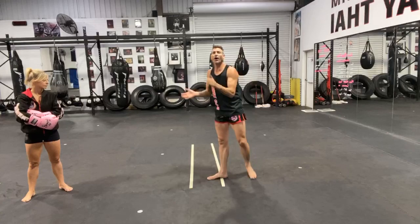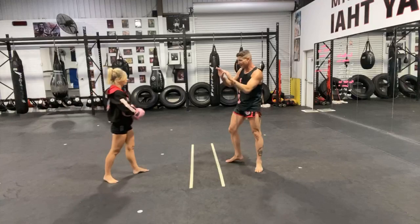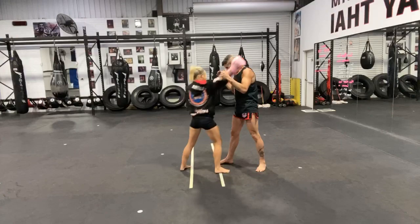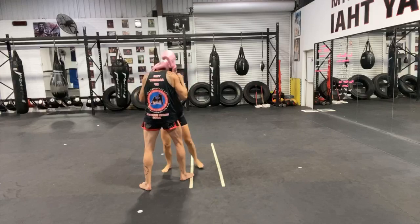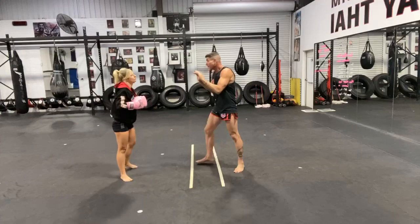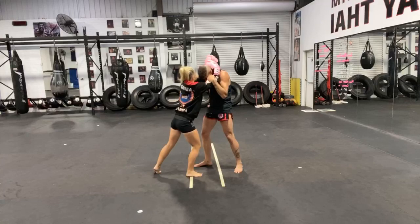So the entry is exactly the same, the 1-2 and the lock up. It's exactly the same. No different. Now you choose a side, and do your knee. Now you do the opposite side of that one. And then the other way. Lock up.